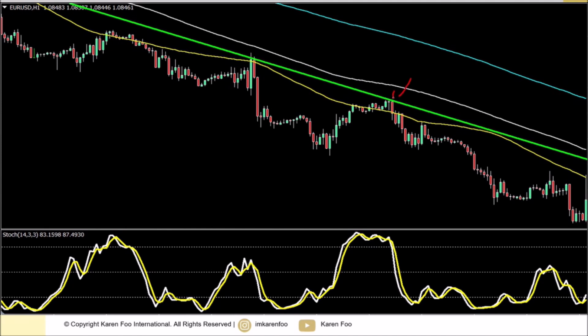Okay, so another example for you. Can you spot where the evening doji star is, which is over here? Okay, so it is testing your trend line. It appears a bit above the 50 SMA, so what you can do is put your stop slightly above your trend line, enter over here once this pattern is completed, and put your TP target at the recent swing low. Sure enough, after a few hours, your trade is completed. Your stochastics also went to overbought. Okay, so by the time the pattern is confirmed, stochastics would have gone back to a neutral level, which is a good timing for you to go in.